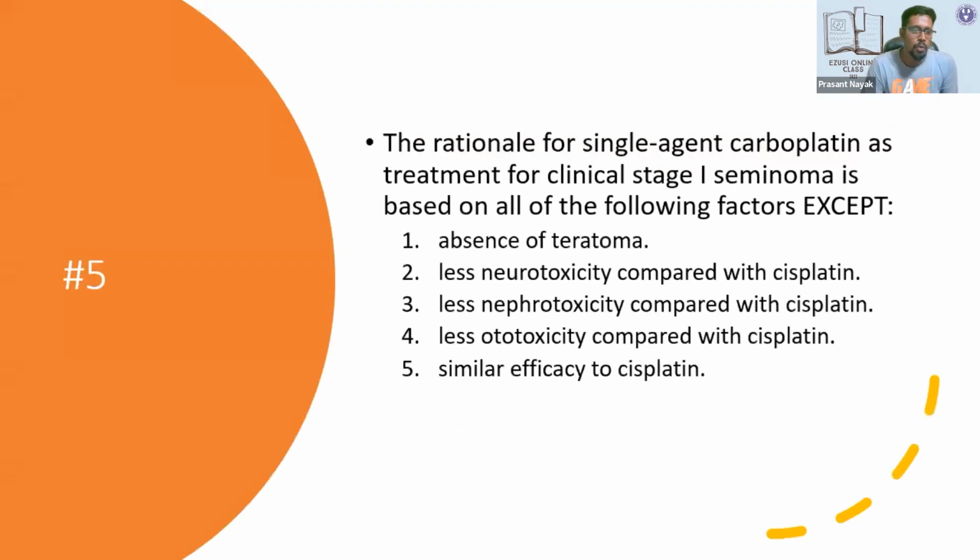Okay. So, what is the rationale of using a single agent carboplatin in treatment of clinical stage 1 seminoma? All of these are true except: absence of teratoma in seminoma, less neurotoxicity compared with cisplatin, less nephrotoxicity compared with cisplatin, less ototoxicity compared with cisplatin, or similar efficacy to cisplatin. Option 5, sir. Similar efficacy to cisplatin. Yeah, so that's the except answer. Would you want to elaborate? Carboplatin does not have similar efficacy to cisplatin, as shown in multiple studies. However, it does have a better toxicity profile compared to cisplatin, and teratomas are not addressed by chemotherapy.